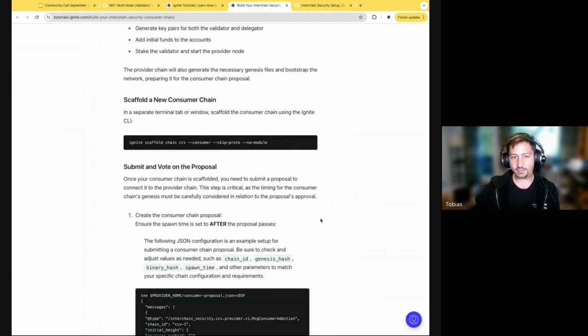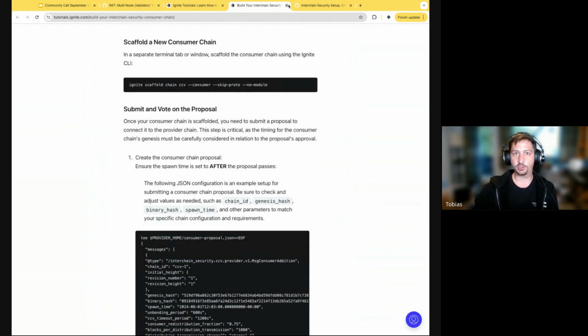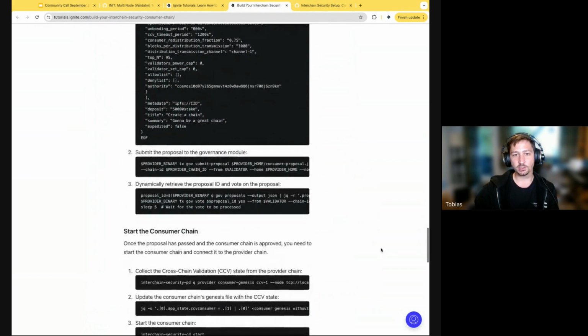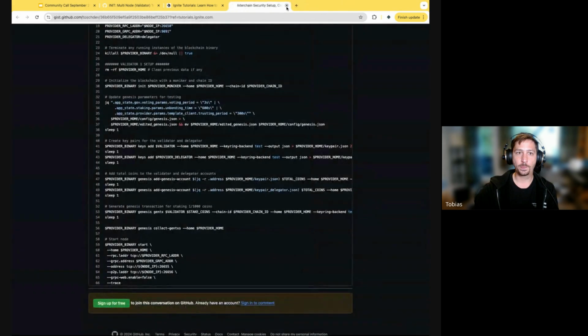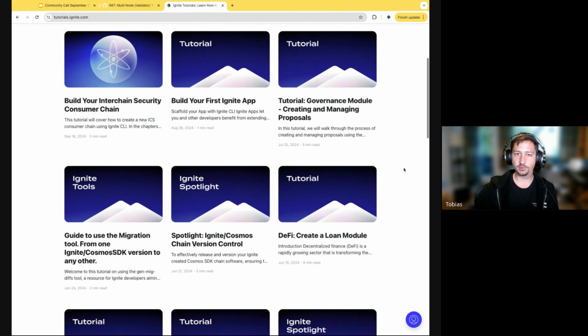The best part is that when you're joining a live network, you obviously don't have to start the provider chain. If you're working on a consumer chain, you can just use Ignite to scaffold it, work on it, and then follow the procedure for creating the proposal and a Genesis file, so you don't have to do the setup anymore. But for testing it, I always think it's helpful to know what you're getting into. So I've provided these scripts for starting a provider chain and then hooking up your consumer chain.